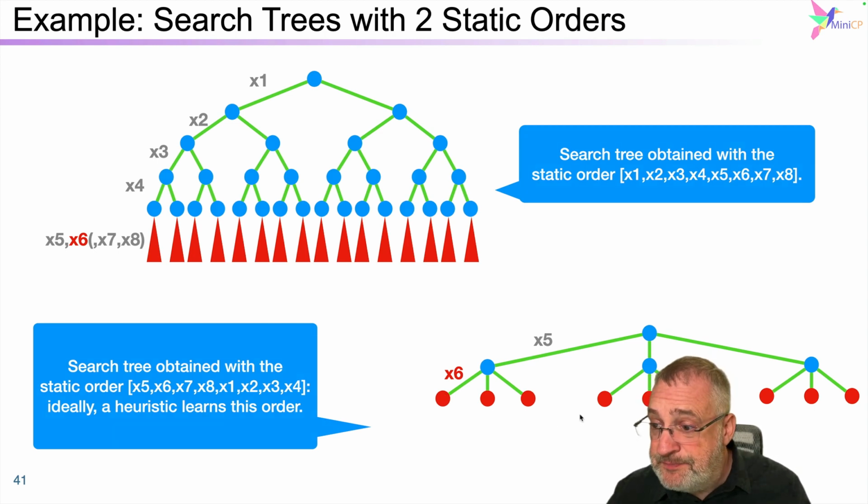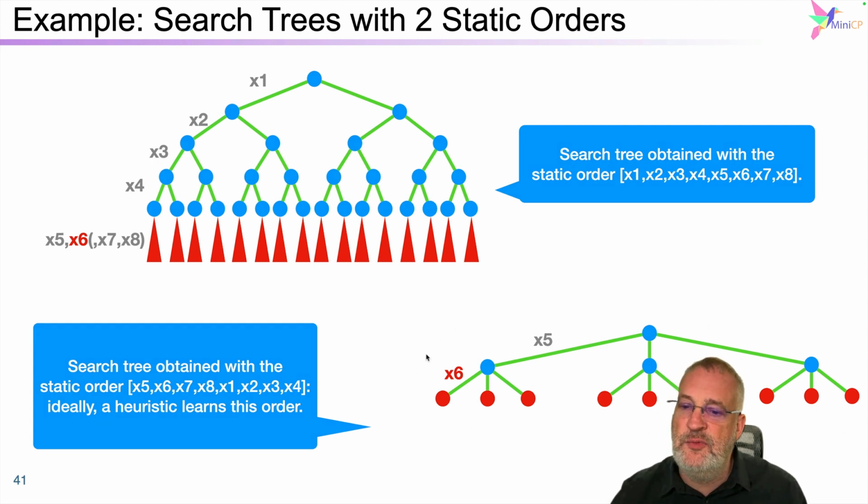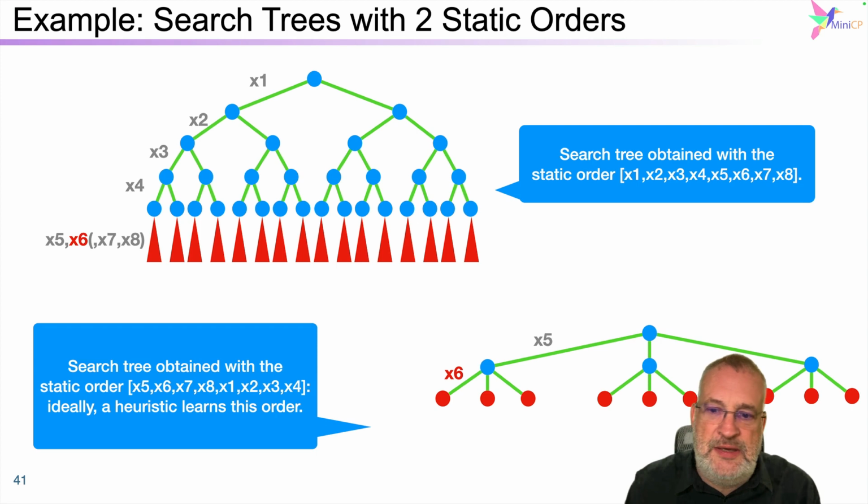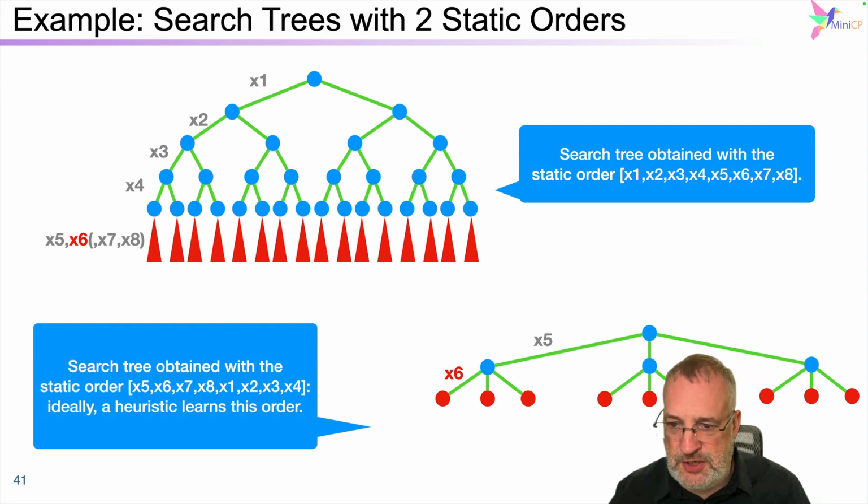As a result, the entire tree would be substantially smaller, which is the big gain, right? This is the ideal tree if we were to recognize that we have to branch on x5, x6. Now I hear you, this is a little bit overdone, because if we were using the all-different constraint, the global constraint, we would at the root discover the infeasibility. That's true, but let's keep on assuming that we're working with the decomposition.